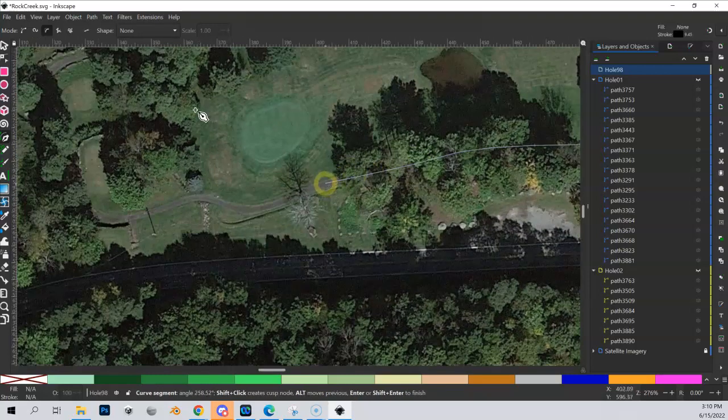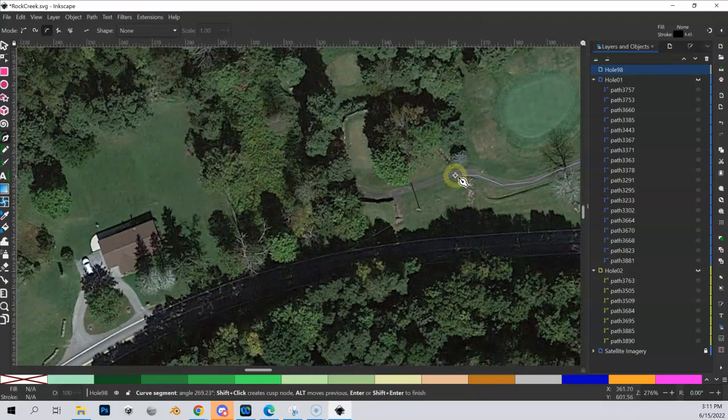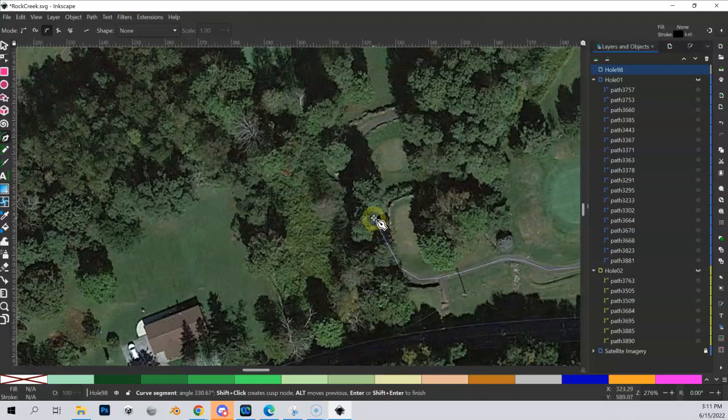And again, I'm using my middle mouse button under my scroll wheel. If I click that, and be very deliberate when I move, what I don't want to actually do is accidentally left click. Because when I left click, I want to make sure that I'm holding my mouse still. I do not want to click and drag.